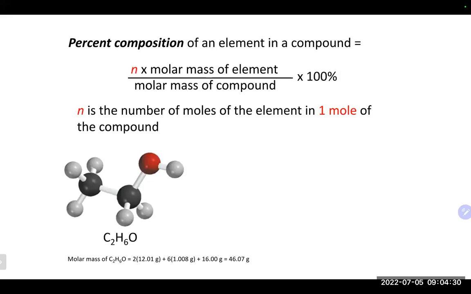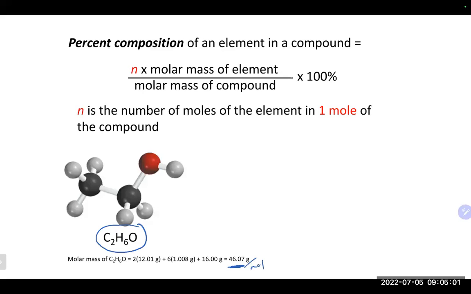Percent composition by mass really is the mass of each individual element divided by the molar mass of the compound times 100. Basically it gives you the percentage by mass of each of those. Obviously, a higher percentage means most of the mass is made up of that particular element. So if we wanted the percent by mass of C2H6O, the first thing we would want to do is calculate the molar mass, which is there on the bottom. And again, that does come from the periodic table, basically how many grams per mole there are.